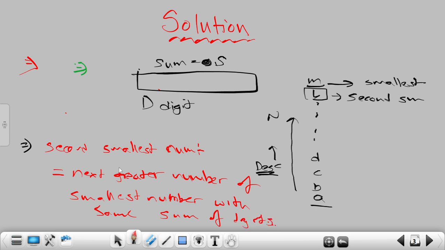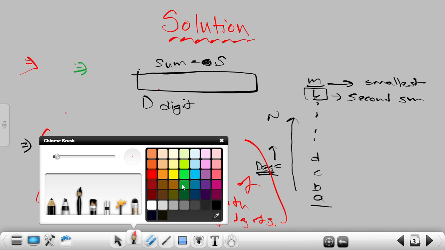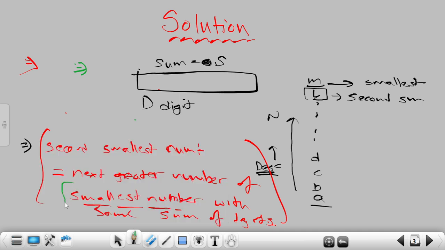Okay, so now I have written my second smallest number in terms of the smallest number, but you will ask why I have written this observation. So I am going to tell you the intuition behind it. I know how to find the smallest number because I have already done that problem. If you have already done that problem, you will write your new solution in terms of that solution, because you already know the concept for finding it.